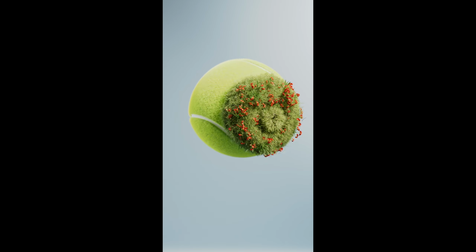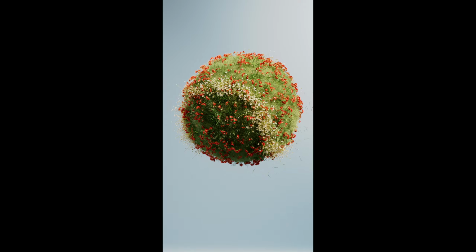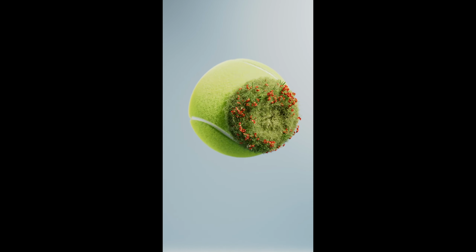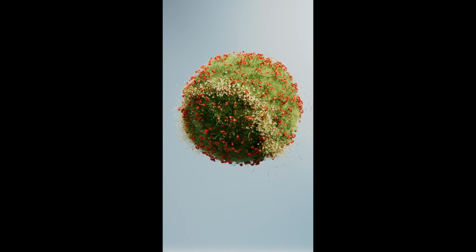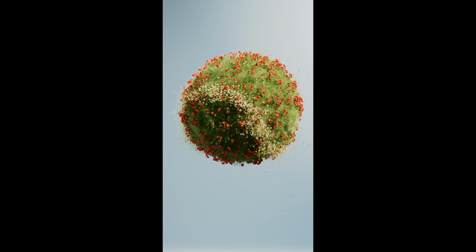Welcome back to part 2 of our growth series on this tennis ball. In this one we're going to be looking at a solver and how we can use the ripple solver to give us a different look. I'm not going to say it's better, but it is different and it has some cool features, and it poses some new problems which we'll tackle as we go, which is always fun to tackle some little things that pop up when you change things.